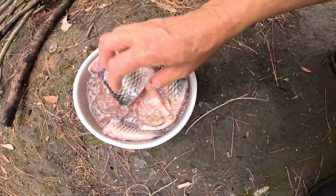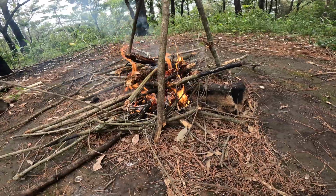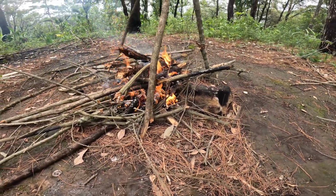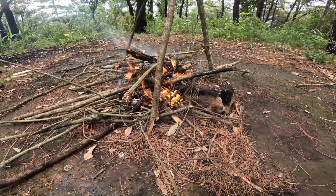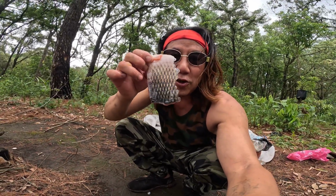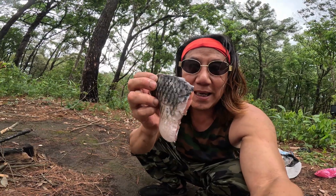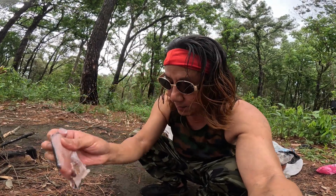Fish, and let me smoke it in this, and after when it is properly smoked, I'll cook it in Naga style. So this fish is going to smoke right now. See, I didn't peel off the skin. Why? Because when I smoke the fish, it should not break into pieces. So let's get started, my friends.